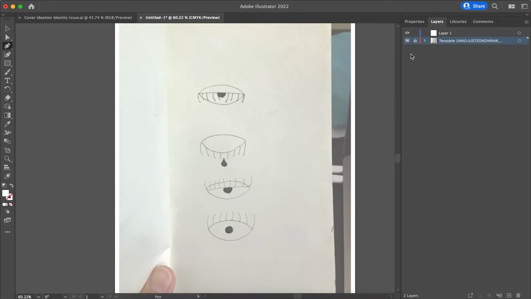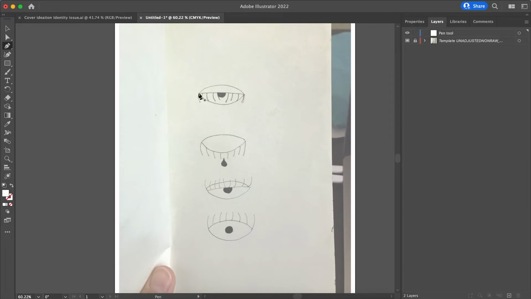Now, for you to use the pen tool, you see what this little image means? You have the pencil and you have sort of like a stop sign. So if you go here in the layers, you'll see that I am selecting the template layer and not my canvas layer. For me to be able to draw anything on top of the template, I have to be selecting the correct layer, which in this case is layer 1, and I'm going to change that to the pen tool. There you go.